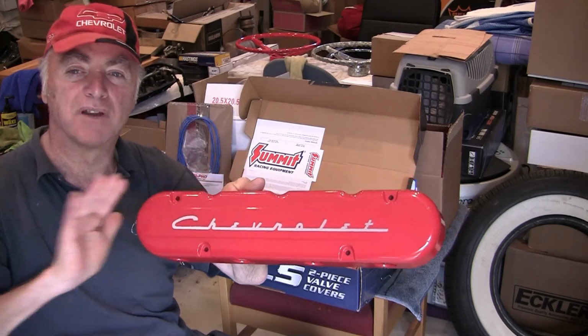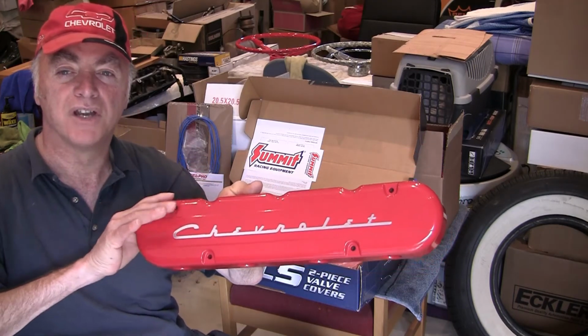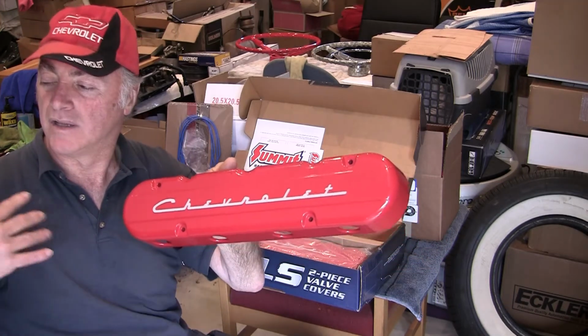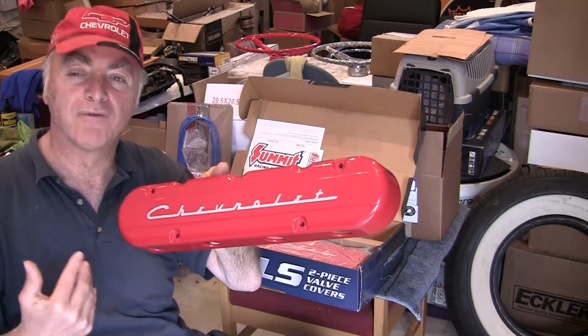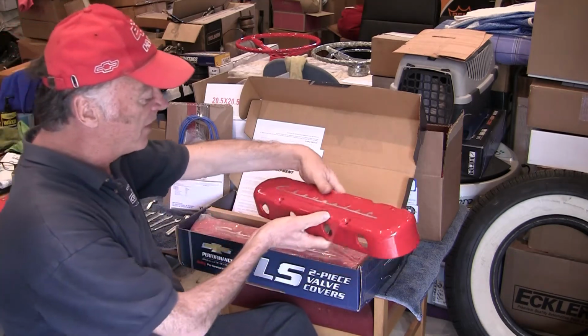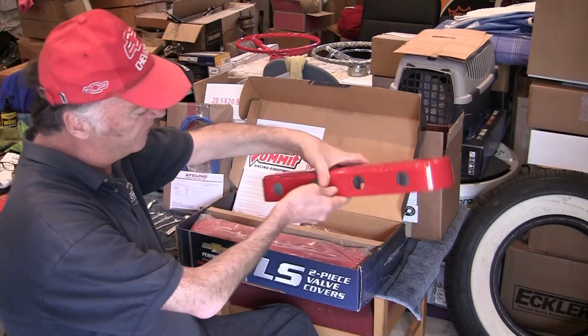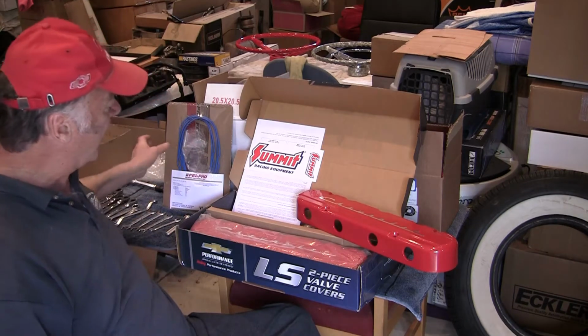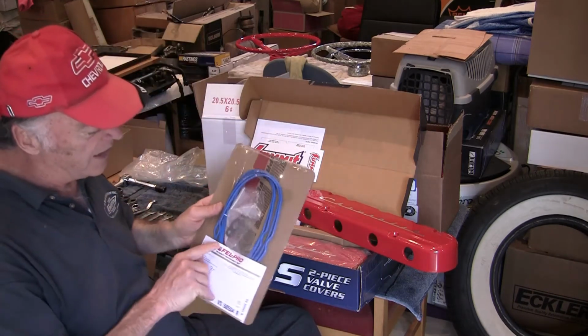I went for the red because it matched the red, normally Chevy orange, but I went for red to match my black and red theme I've got going through the car, you see. And these look superb, they really make a nice job out of them. They're made by Holley. I bought them from Summit, and I bought a gasket too.